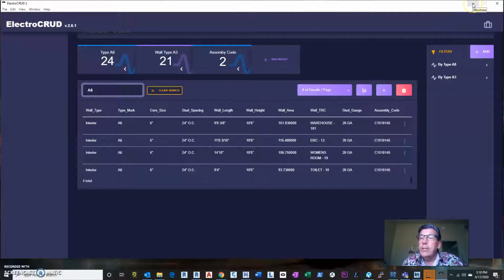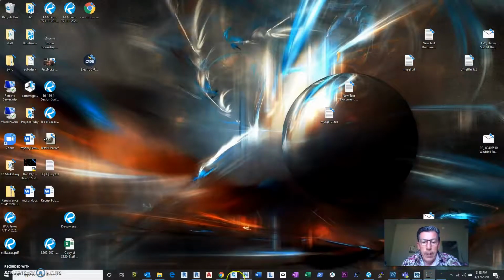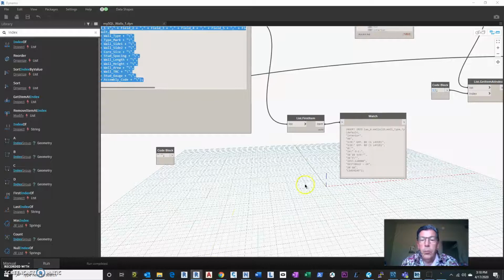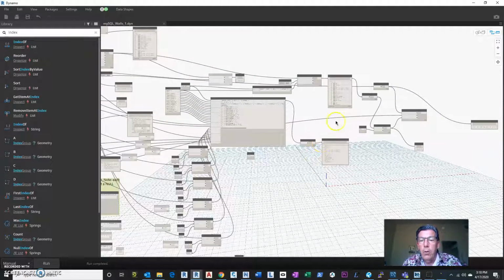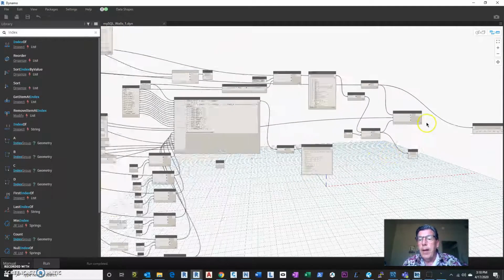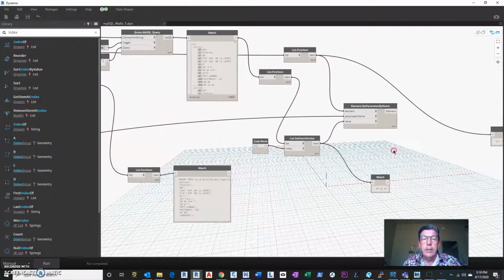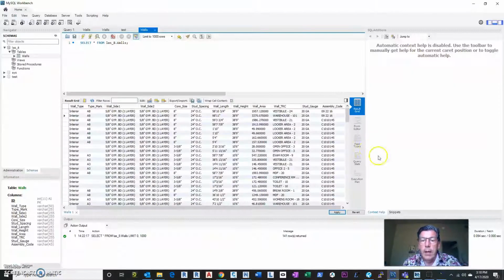The last thing I was going to cover in today's session, we are already 5 minutes in, is a little preview. At some point, I will start getting into how to get the information back into Revit. I ran a little test today. The reason I added this stud gauge and the assembly code information to my database was for testing.